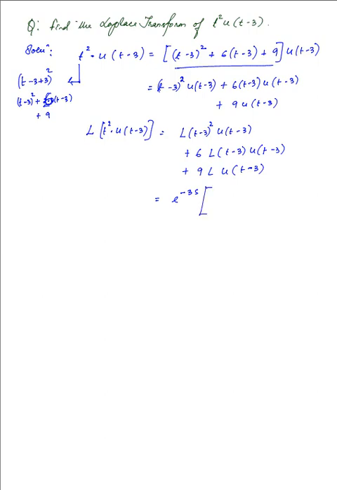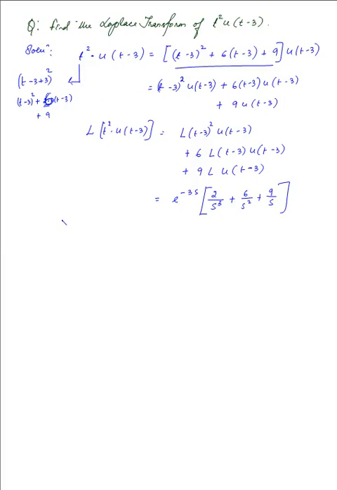And as for the Laplace transform of the unit function, for the squared term we have 2 over s cube, and then 6 over s squared, and finally 9 over s, because of the theorem of the Laplace transform of the unit function, e raised to the power minus as divided by s. In those cases, we have used the shifting theorem, of course. Now this is one way, and there's another way of doing it as well.